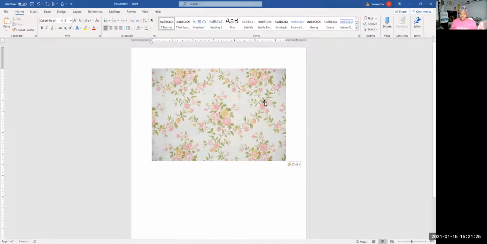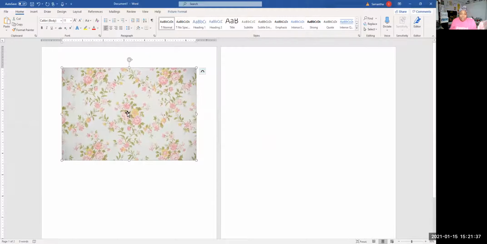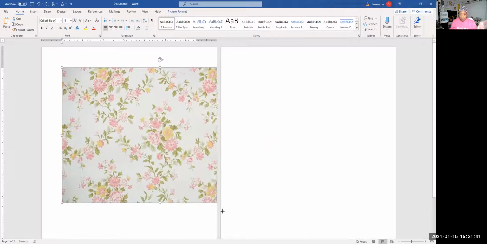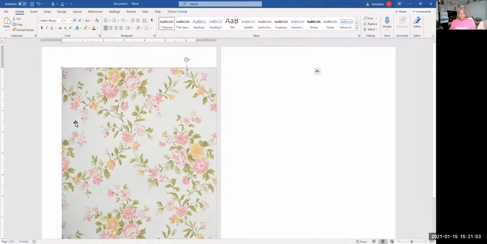So the first thing I'm going to show you is I'm going to make two pages, right? Okay, so you see now how I have 2 pages. So look what happens when I try to just enlarge the image. You see, it will not move. It will not move because of where the margins are. I can't move it over. And the more I make it bigger, it's not going to the left of the page. It's just extending off of this right page.